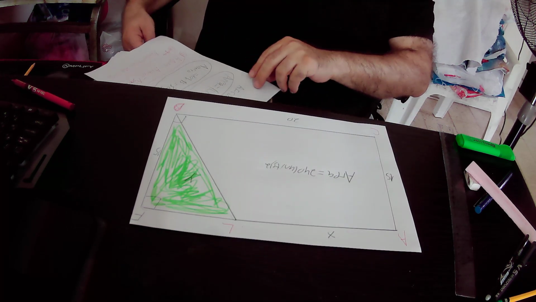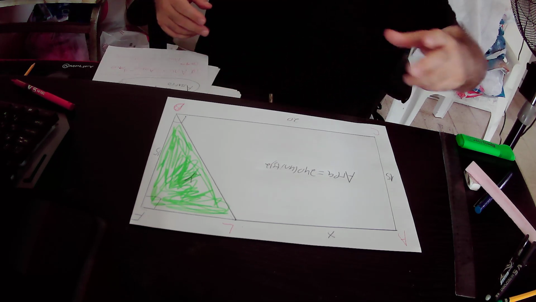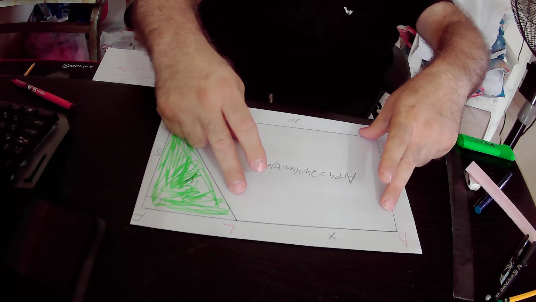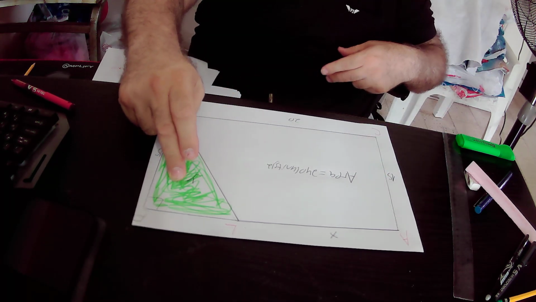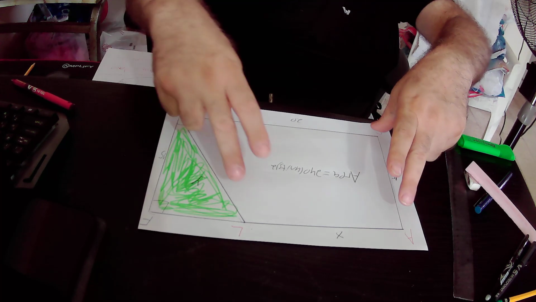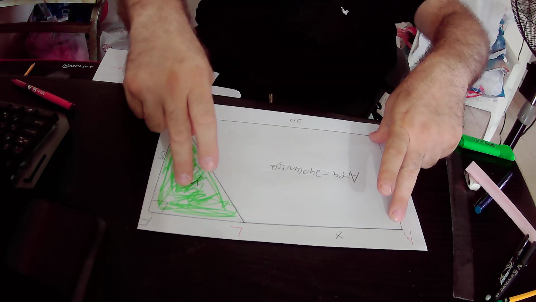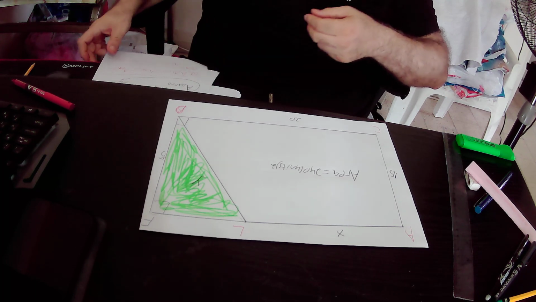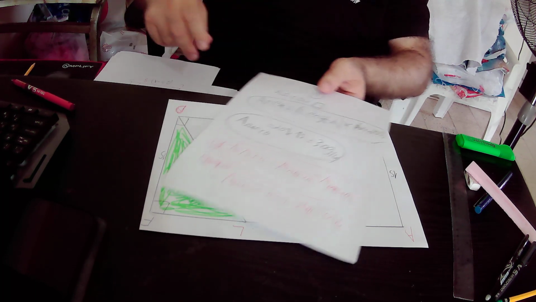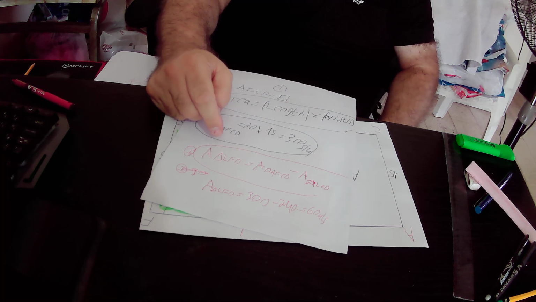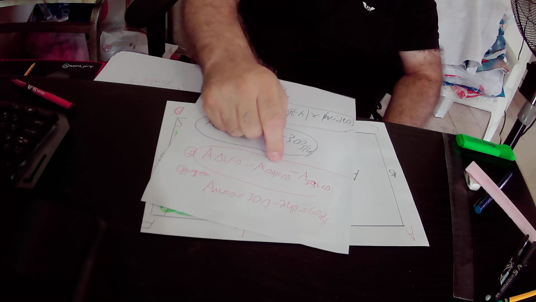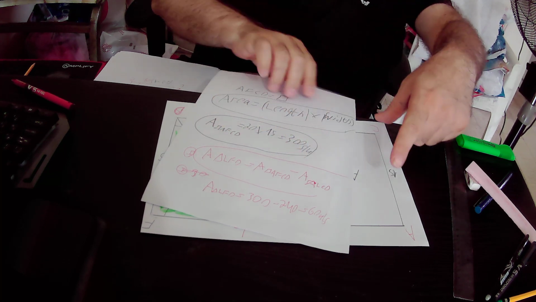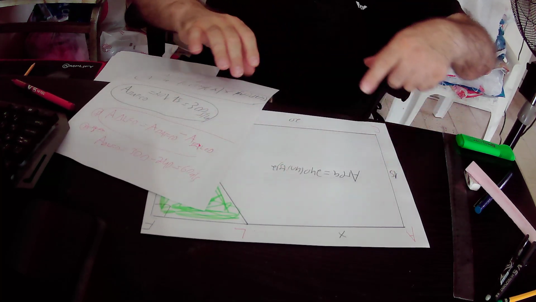Okay, we can also see from the drawing that the area of the rectangle minus the area of the white shape equals the area of the right triangle. Again, the area of the rectangle minus the area of the white shape equals the area of the green right triangle. The area of the green right triangle LFD equals the area of the rectangle minus the area of the shape that was given to us, the white shape.